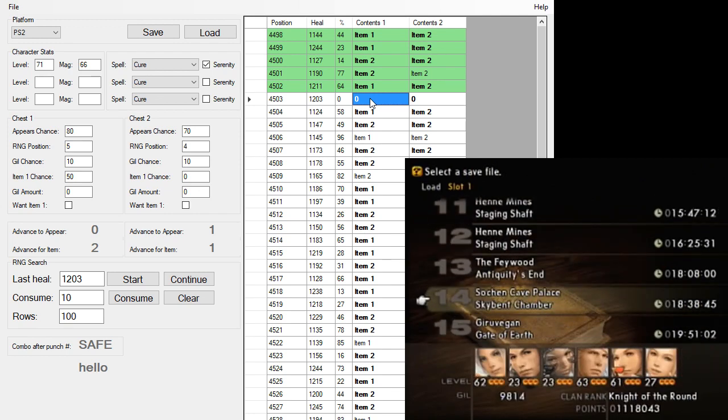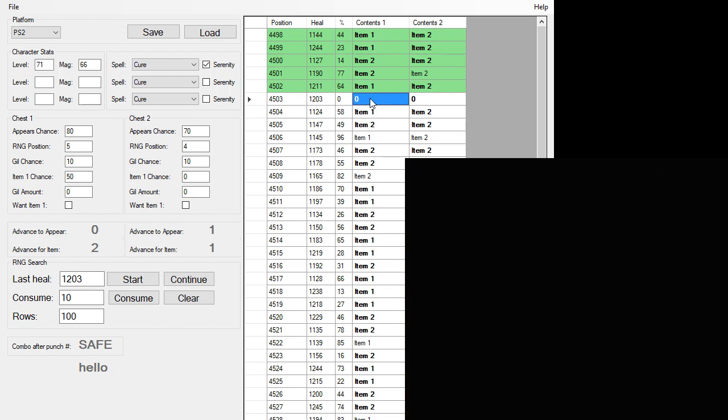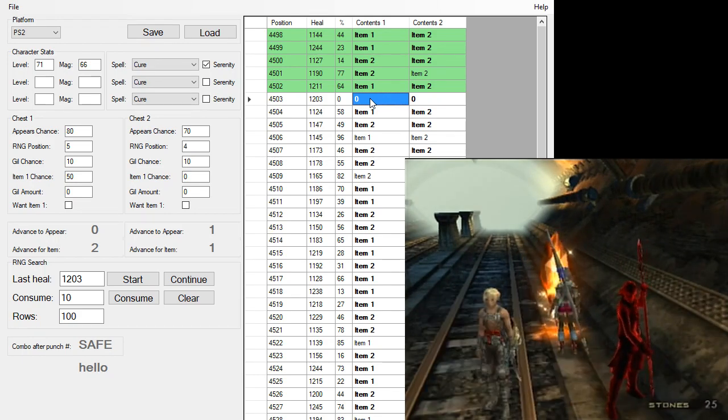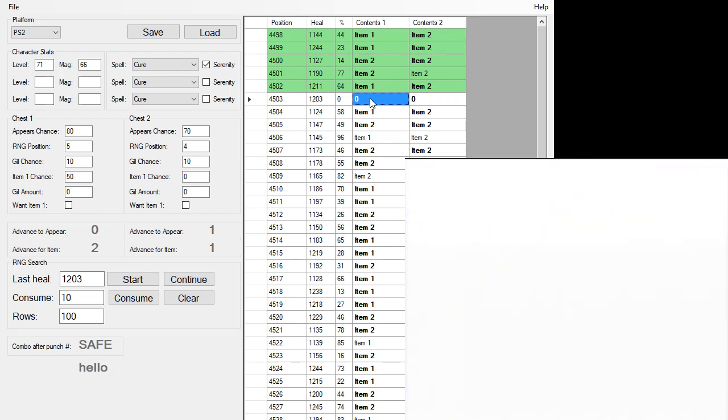Starting with Ifuno. So Ifuno is just a basic rare game, but it's a very basic case.